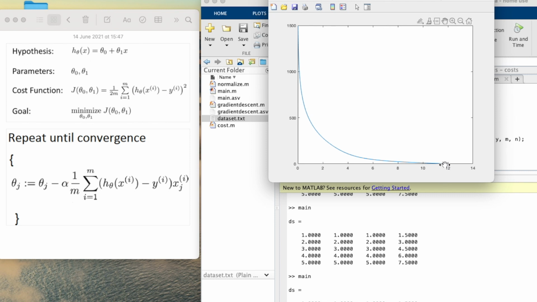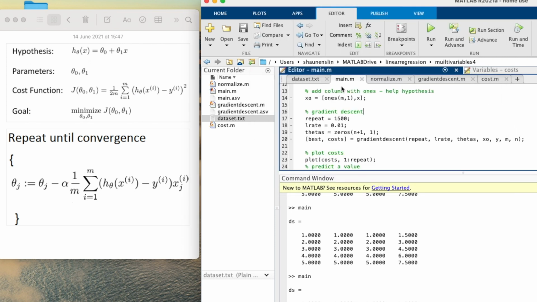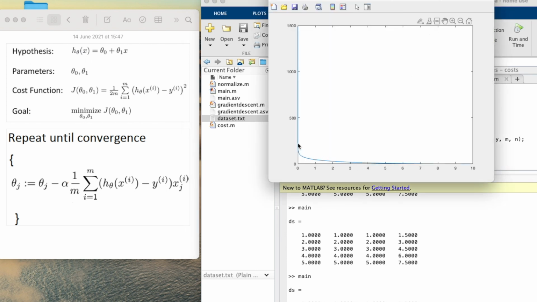And there we go. You can see gradient descent eventually made its way down to a good cost level. If you know gradient descent, when it's a fairly big gap like this, it means that our learning rate is actually too small. You see our learning rate was 0.01. So I'm going to change that to 0.1. Okay, and that looks better. You see there, we already got to a very low value by around 250 or so. To be honest, right now we could actually lower our repetitions. We don't need to repeat all the way up to 1,500.